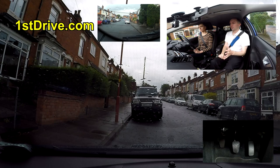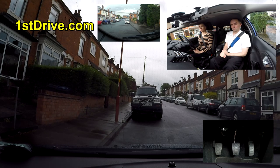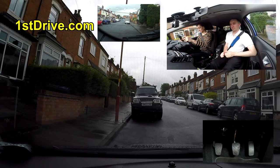This will be a bit of a clumsy effort, but you're allowed to do that. You don't have to be perfect on the test. You've just got to show you understand what to do. It doesn't have to be exactly as perfect. Okay. So we'll get through those. I'll talk through it, but is there anything in particular you want to go over?